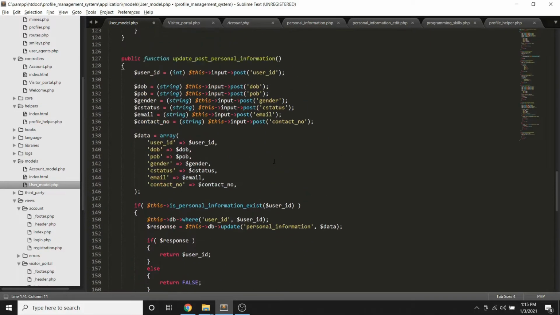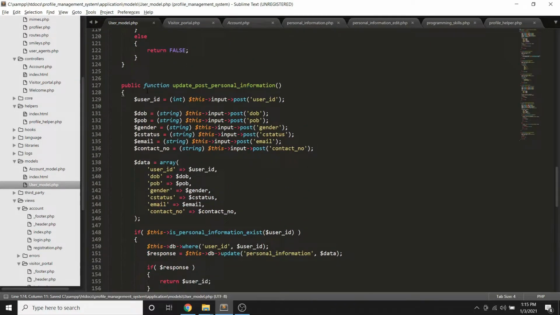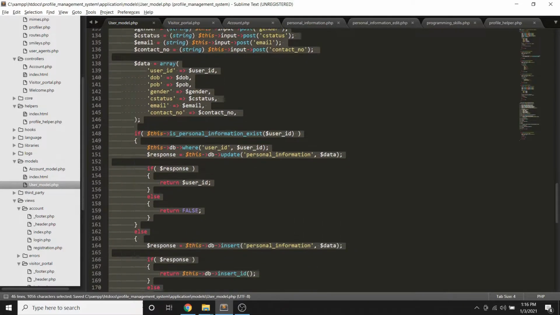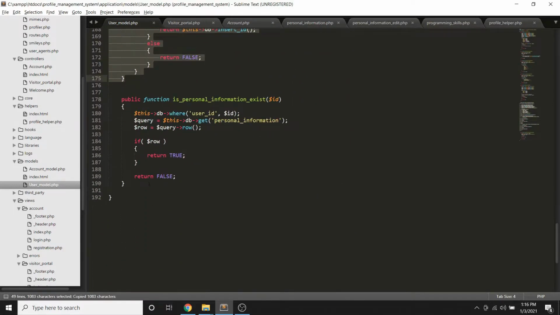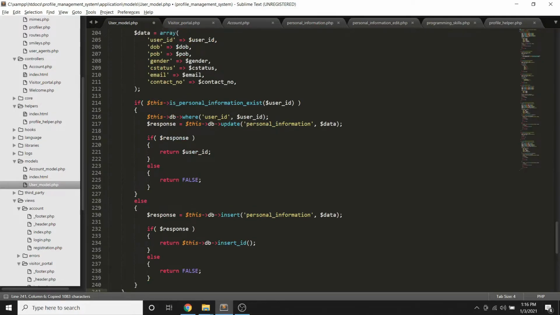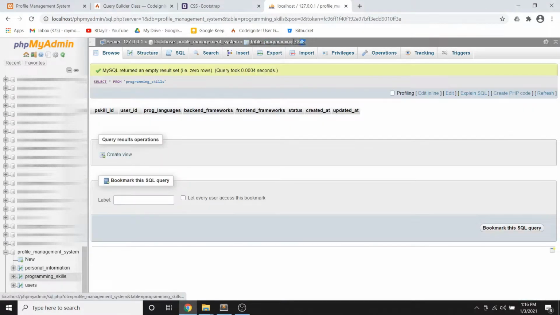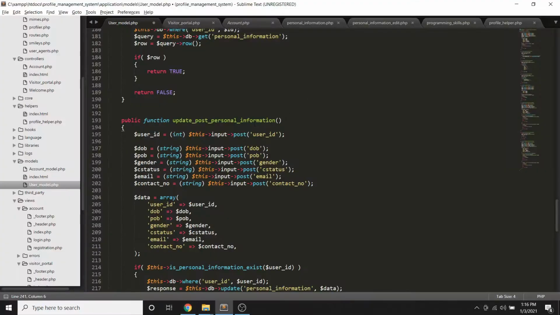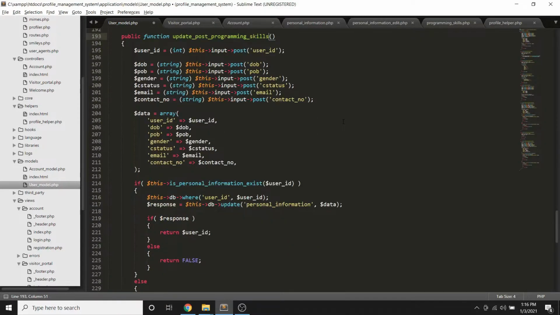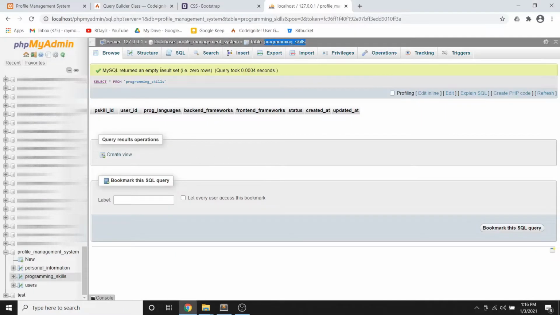Okay? So, ganun. Ngayon, paano naman sa, gawa na rin tayo sa part ng programming skills. Programming skills, update, post programming skills. So, ano yung mga field na nandoon?